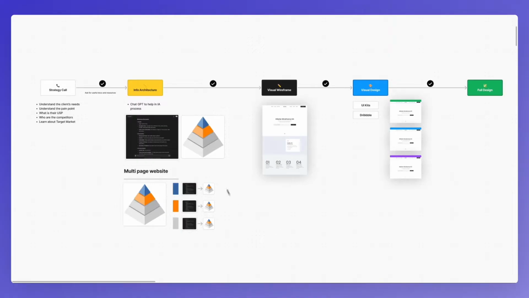So I wanted to shoot a quick video briefly explaining my entire workflow process whenever I'm working with a client, and this is going to be especially useful when working with freelance clients. So starting from the very first part, and then we're going to go into the visual design and how this all works together seamlessly, because each and every element is going to have an impact in how efficient and smooth the workflow is going to be.